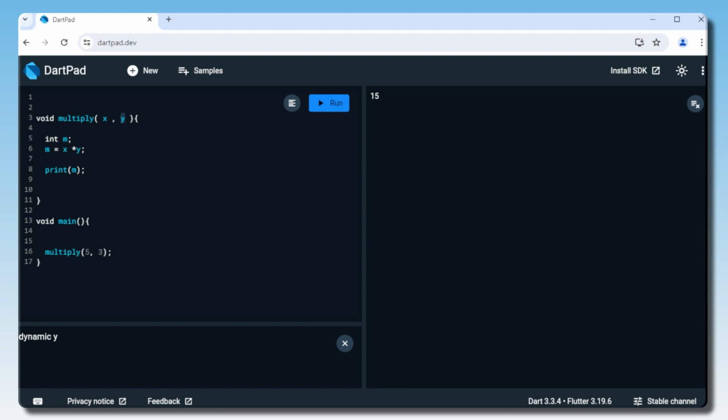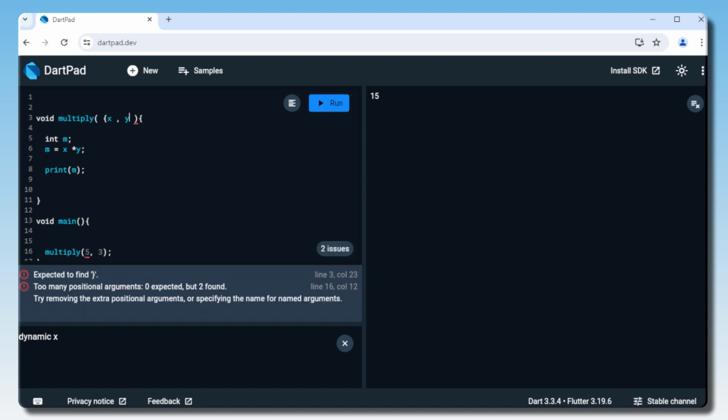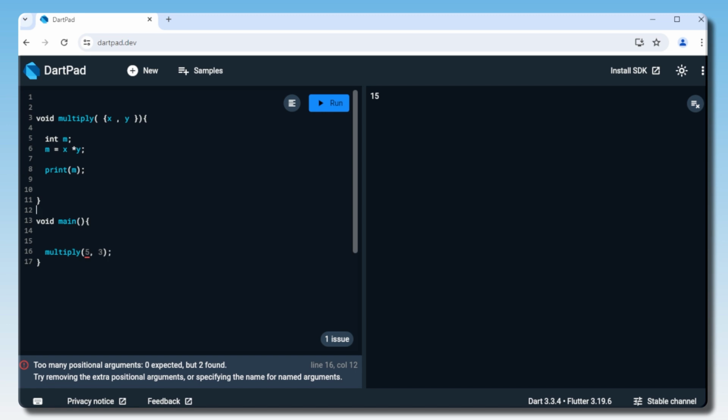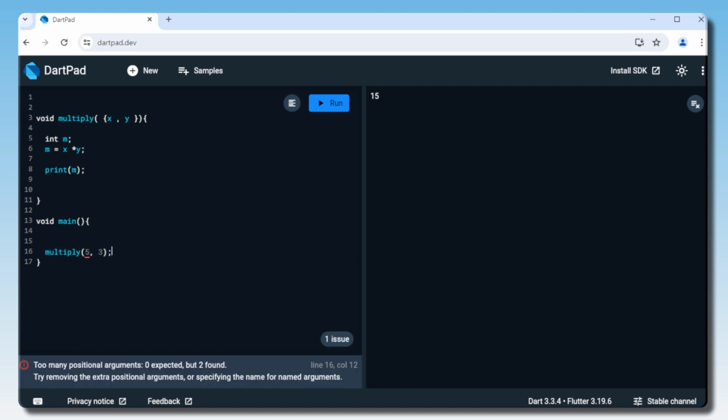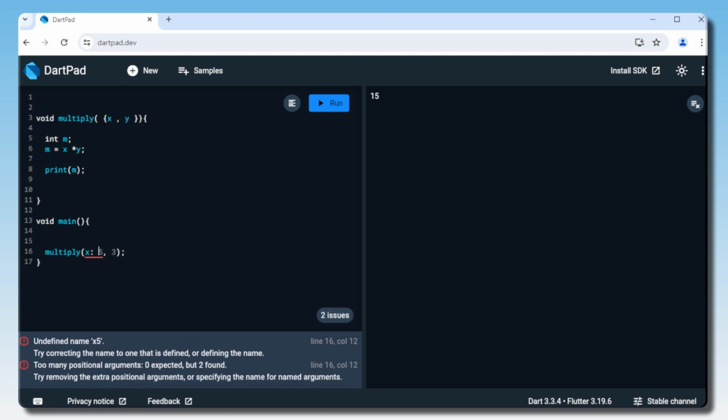Now let's see how we can redefine the same function using named arguments. The basic difference is that the parameters or the inputs of this function are going to be wrapped inside curly braces. Now we see an error as we change the function from positional arguments to named arguments. Coming back to where we called the multiply function inside main, we have to make some changes, and precisely, we must specify the arguments by name. Like so, we have to name the x and add a colon, same for y. So the error will disappear.